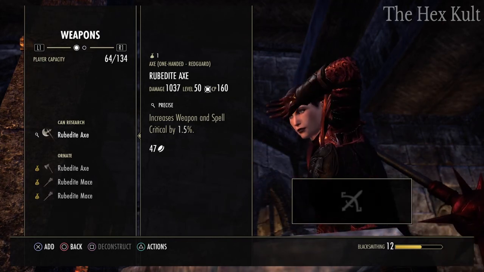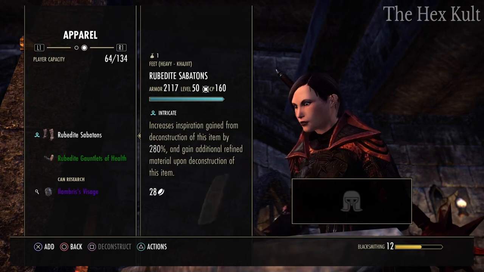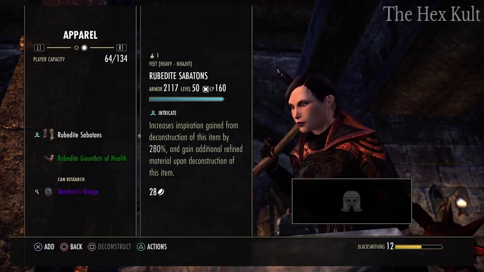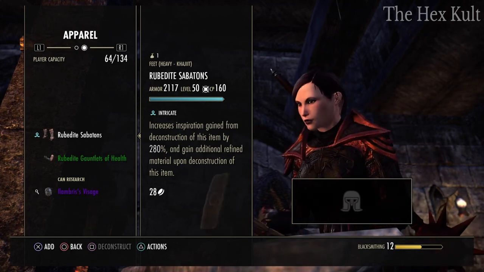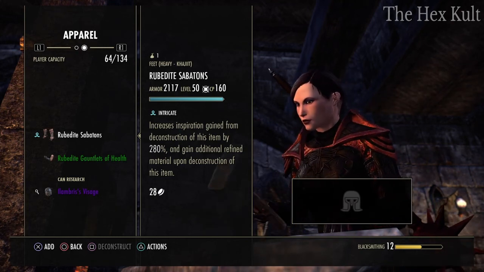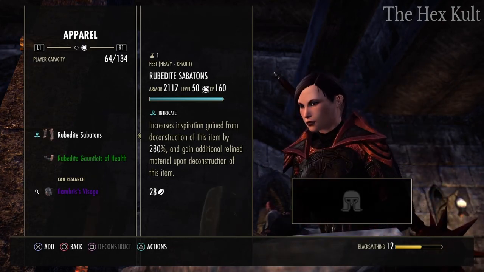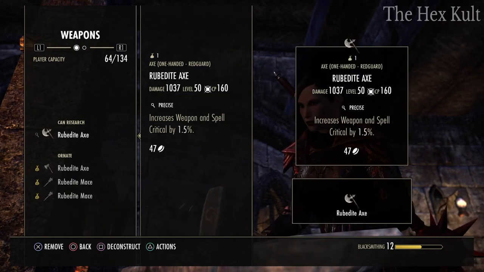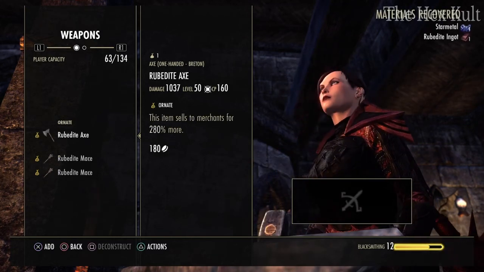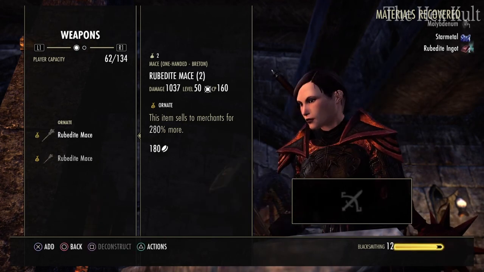Now, of course, also what affects this is the quality of the equipment that you're going to deconstruct. So as you can see, I have some whites, I have some greens, and I have some purples, which I'm not going to do the purple because I'm actually planning on doing something with that. But let me back up here. Okay, so what I'm going to do is go ahead and deconstruct this stuff, and as you can see, I'm starting to get more experience.